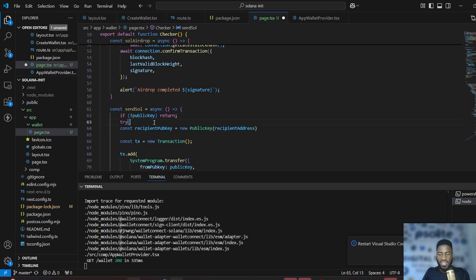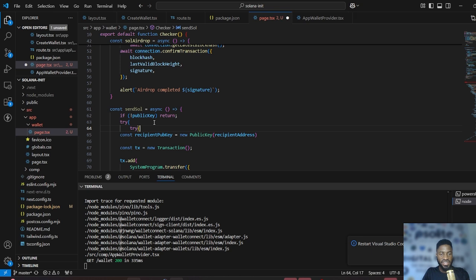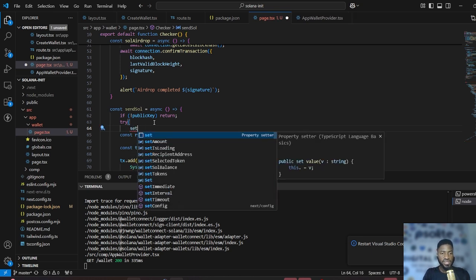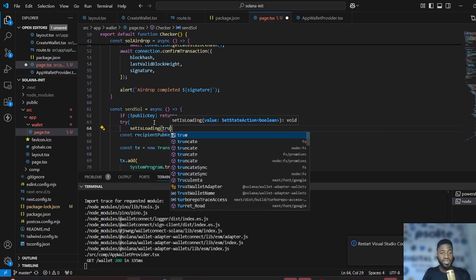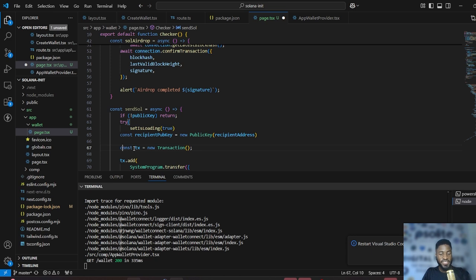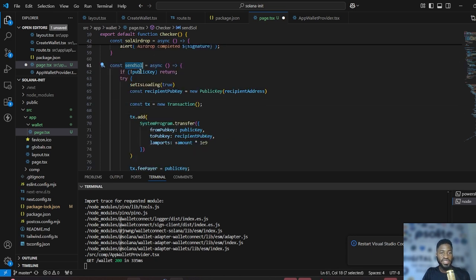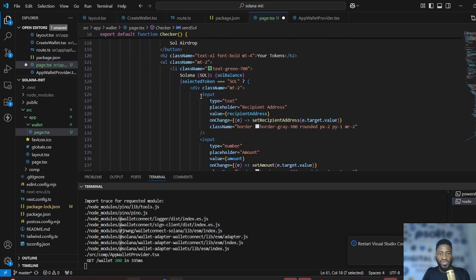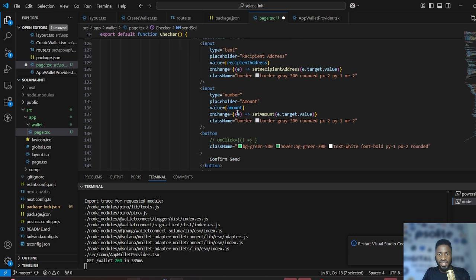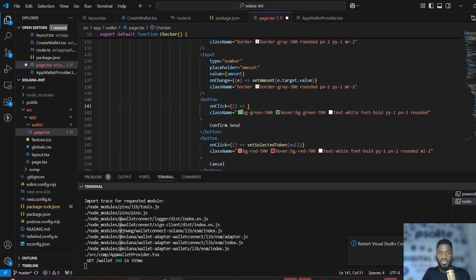This should be here. And then let's set this loading to true. We didn't even pass this function anywhere, so we should be passing it to this place, like here.